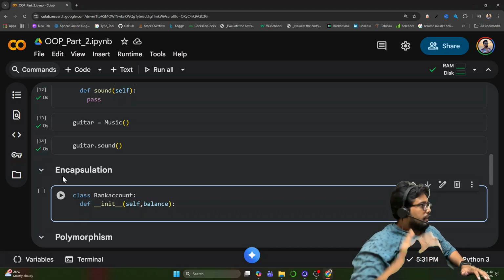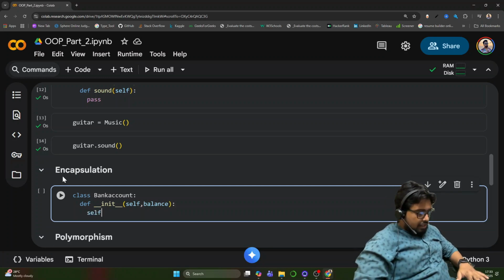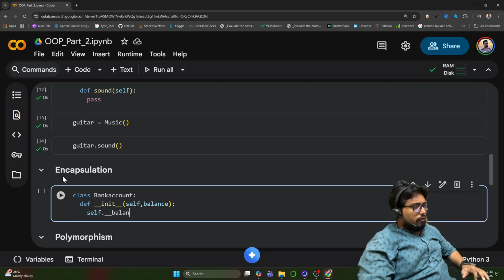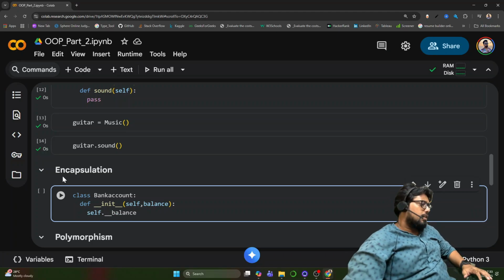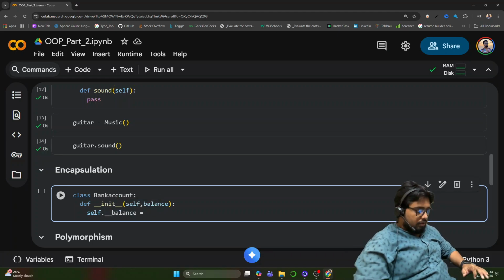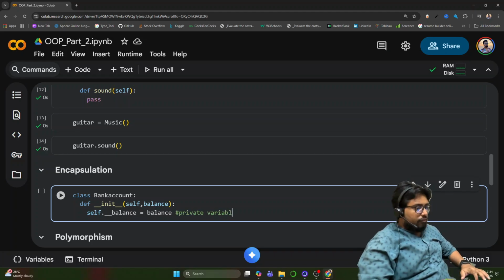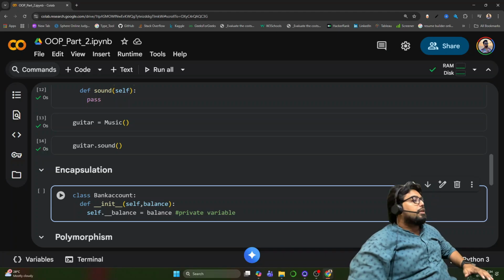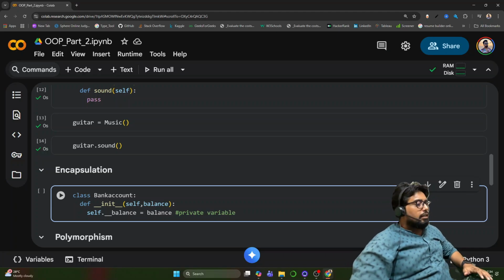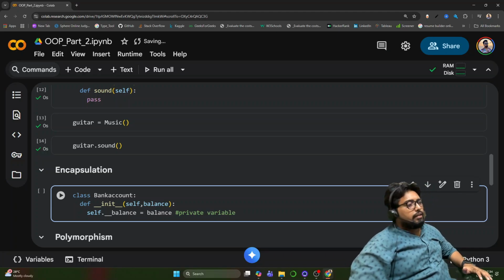Now here comes the important part. Self dot, what does this initial double underscore mean? This means that this is a private variable. Whenever we have to declare a private variable, a double underscore needs to be given in front of that.